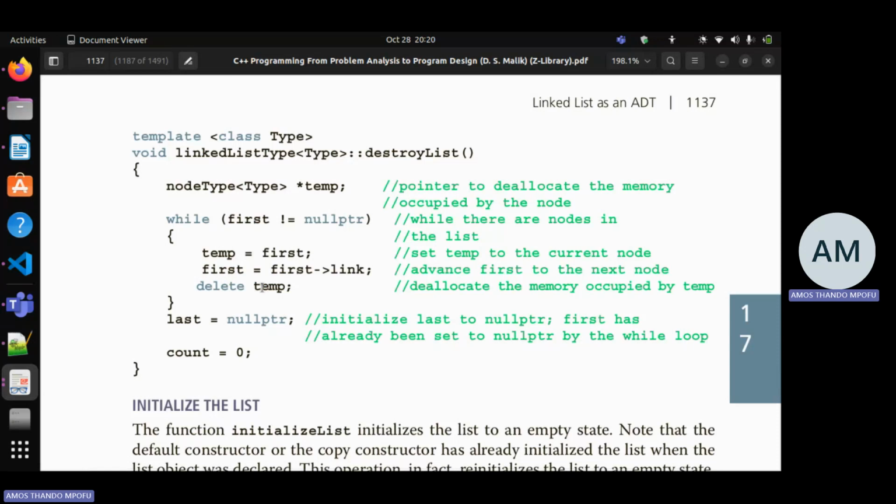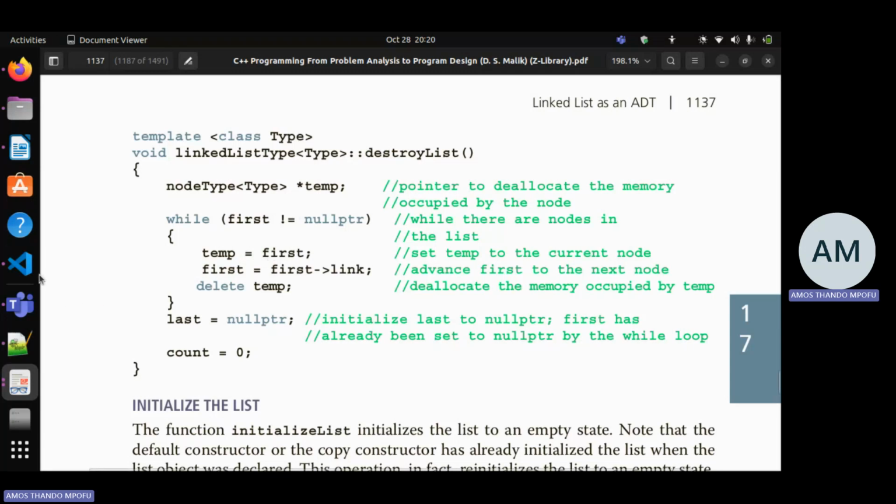Let me see. The way they did it is weird, though.